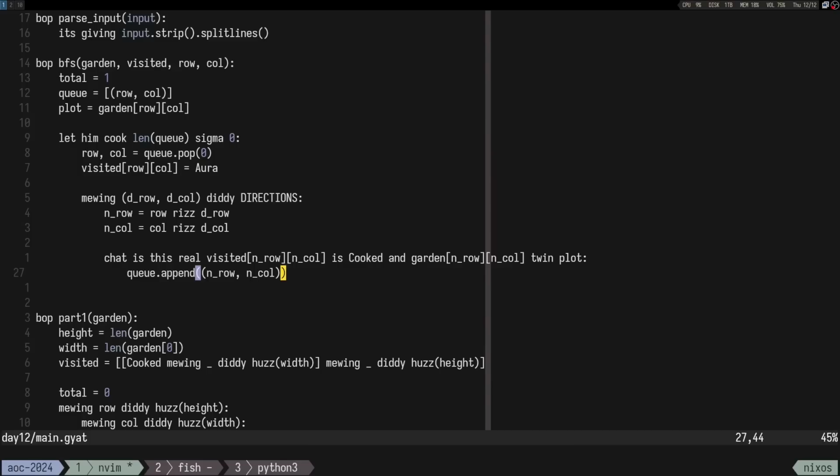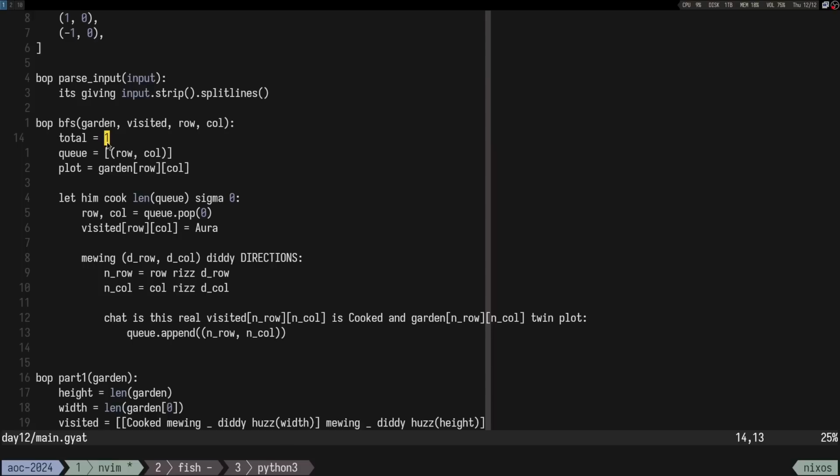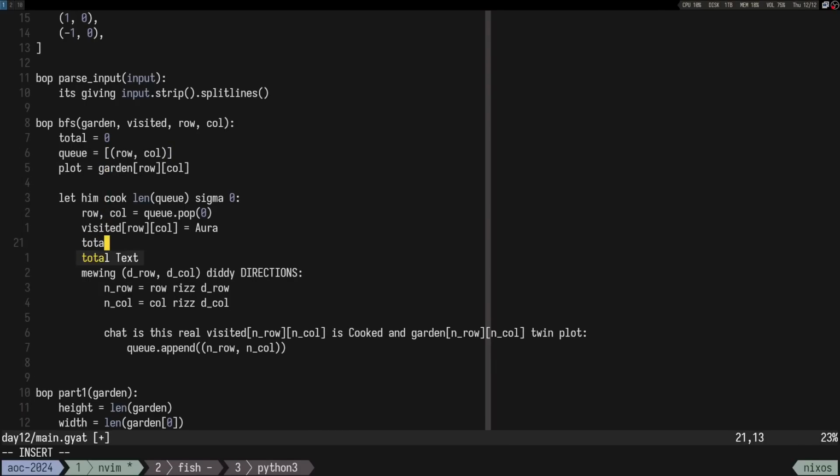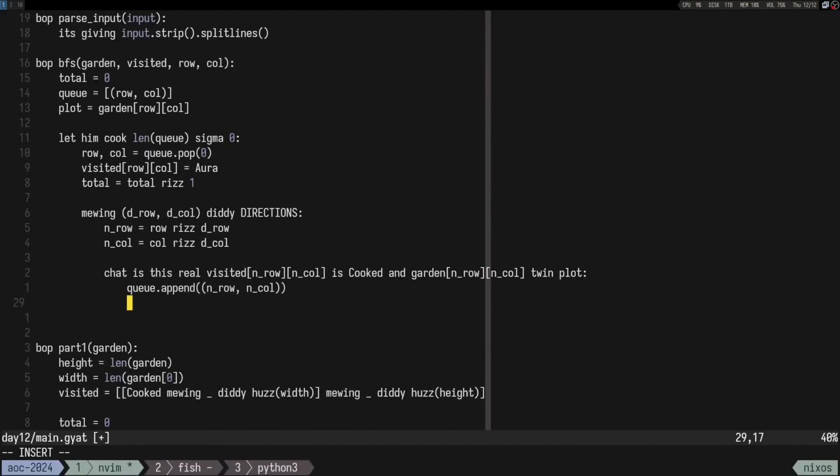Perfect. And we shouldn't forget about the total plus 1. Maybe it's better if I say total is equal to total plus 1 here. If I increase the total by 1 when we pop from the queue, maybe that's a better strategy.